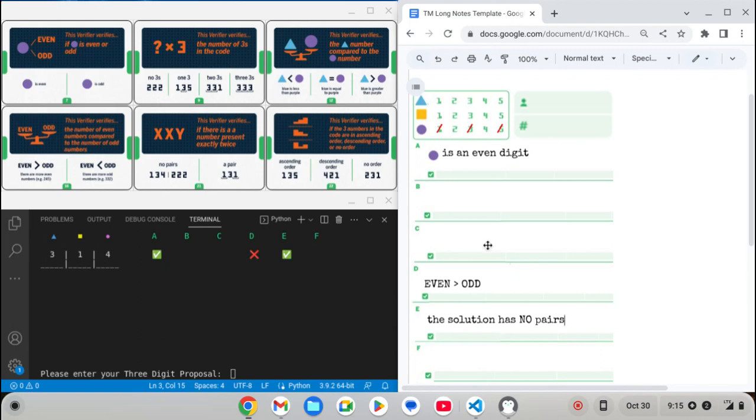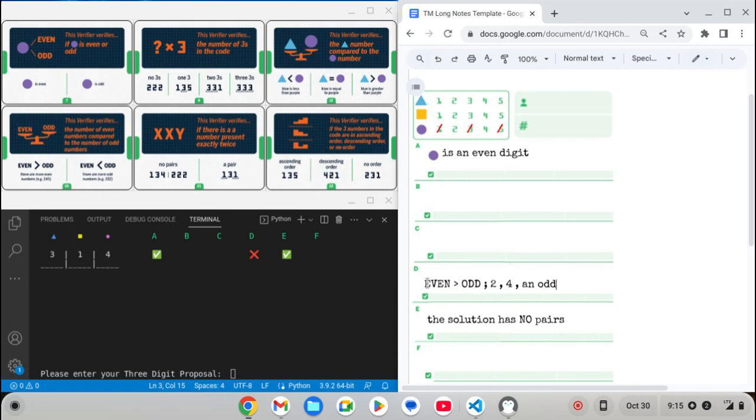So what I'm deducing is that, in fact, they should all be different. And since we do have a majority of evens, I believe the solution is going to include a 2, a 4, and an odd. So again, because there are no pairs, I don't believe it can be a single even digit repeated 3 times, because that would automatically mean there would be no order, making this card irrelevant. And so therefore, they must all be different.